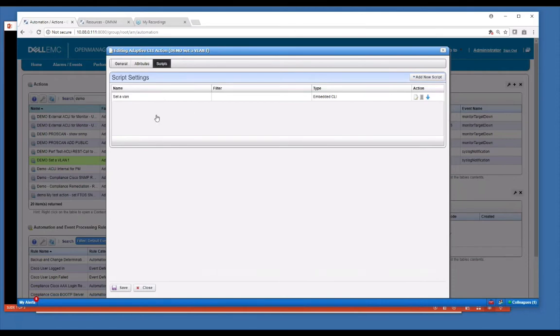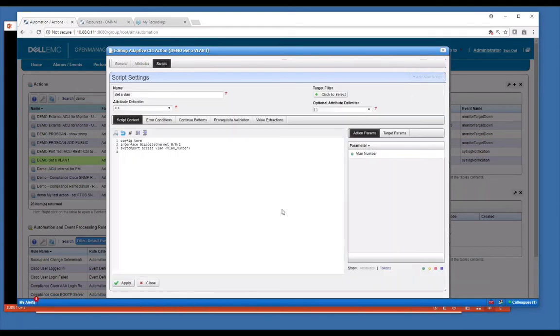So you can add multiple scripts here. It's going to invoke the first one that meets a condition for the device. And so let me show you that. You have a target filter here. And so if you have certain models, you need to say only execute a certain script for a certain model. You would create a target filter for that model, and then you'd have another script for another model. And that's where you get multiple scripts, and it would invoke the one that matches. But anyway, that's a little more advanced.